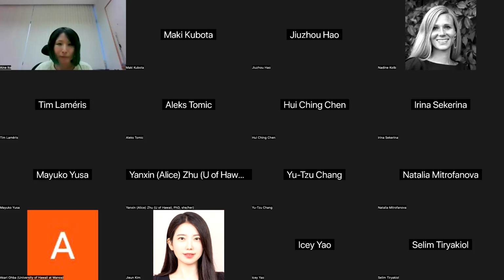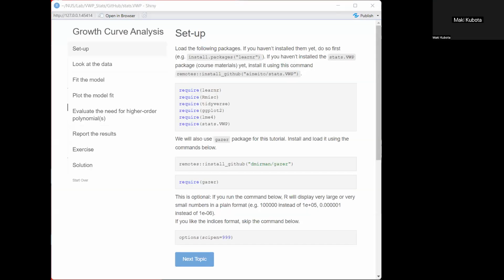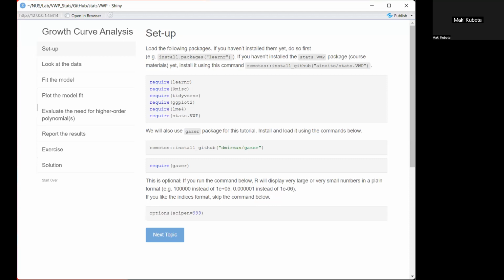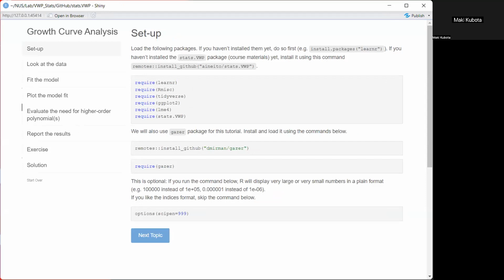Sorry, one quick thing. I think there were some people who couldn't download the tutorials. If that's the case, then I can be on Zoom after this and we can go through it together. Especially I think there were some in the Zoom room that couldn't do it. So for now, you can just follow Aine's explanation here. And we'll set it up for you for tomorrow if you haven't downloaded it yet. Okay. Thank you.